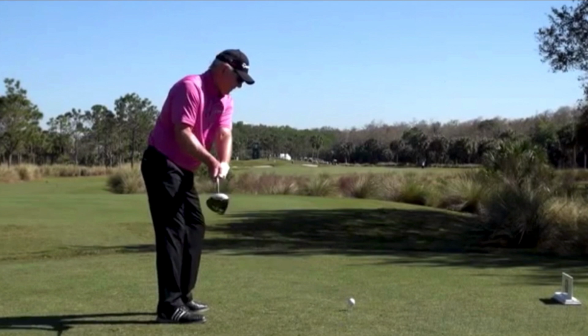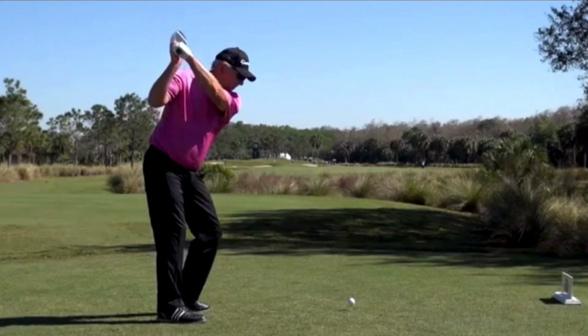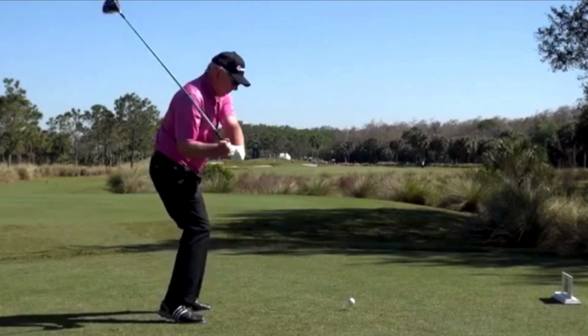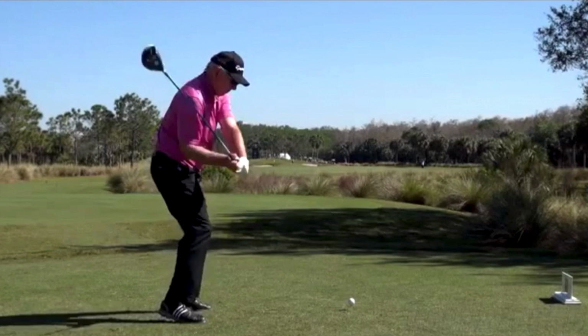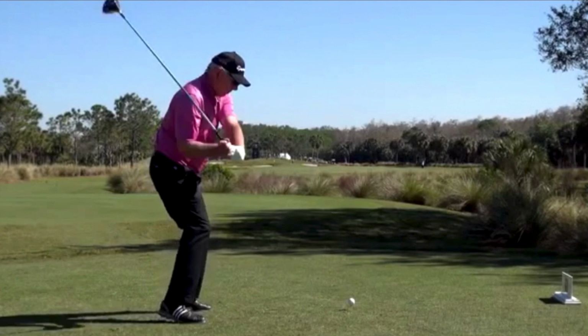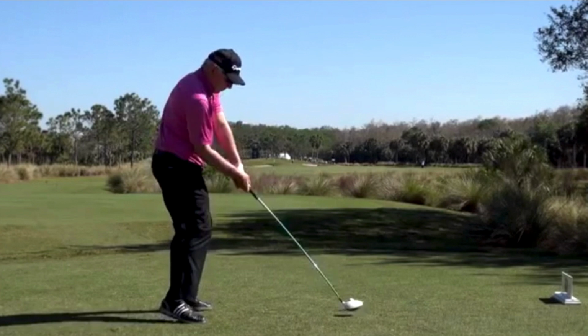So we'll take a look at Mr. Irwin here. He has a much more upright swing. He was born in 1945. He's also 6 feet tall, so he's taller than I am. But we're going to see he has more of the Nicklaus type of swing. And then here we see that his club is coming down through his shoulder. So he's got it laid off, and he's going to hit. Obviously he's a fantastic golfer, but very few people would want to teach this today.